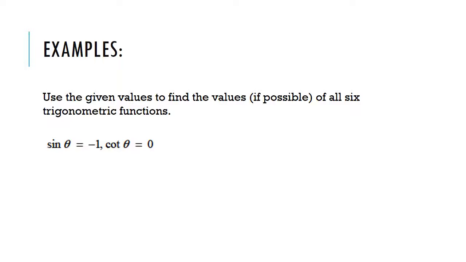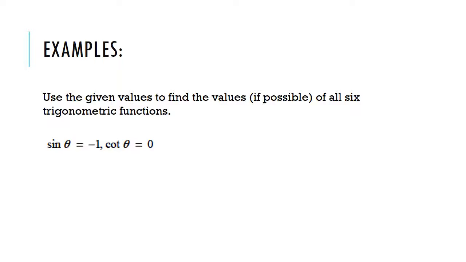Now let's try this one. Again, if you want to pause the recording and give it a go, do that. If not, continue and we will talk through it. On this one, we know that the sine is -1. Now, if you think about your unit circle, first of all, we know that means the cosecant is also -1. The only place where we have a sine that's 1 or -1 is at one of the quadrantal angles.